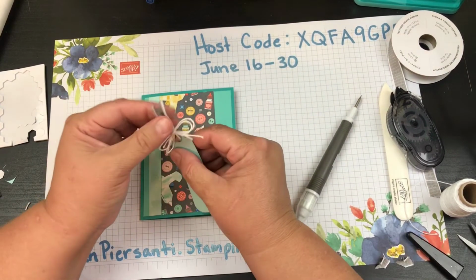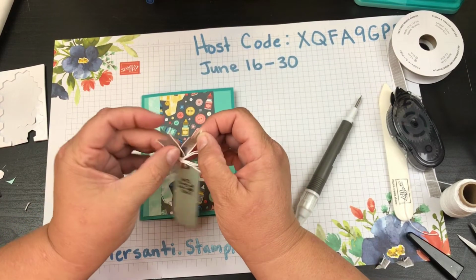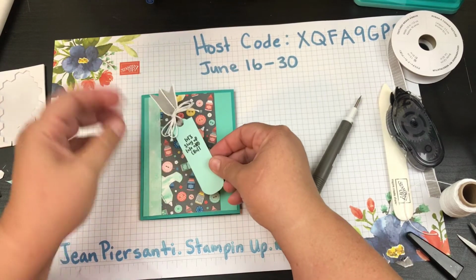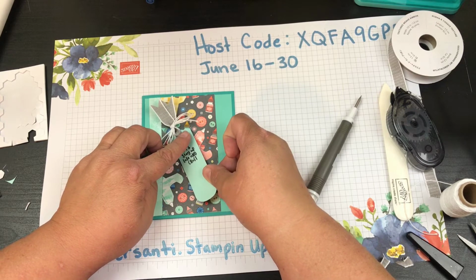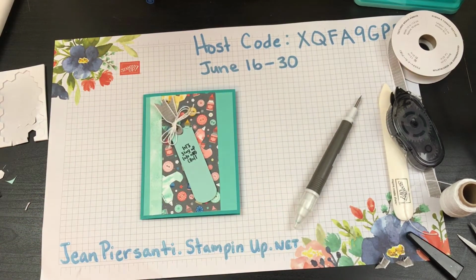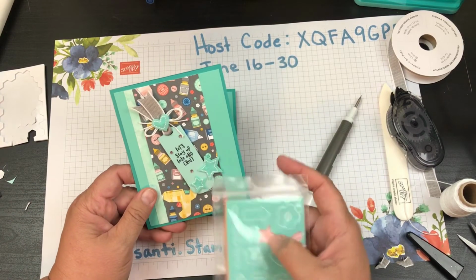Okay, there we go. And then I like to separate them so you could see that they're double and that they've got a V as well. Then I'm going to put this on here kind of at an angle wherever I'd like it. There we go. Now for the fun part, the embellishments. This one, I ended up going with the monochromatic.